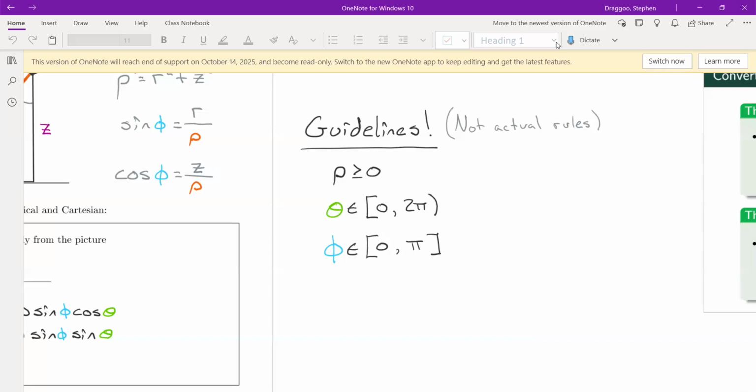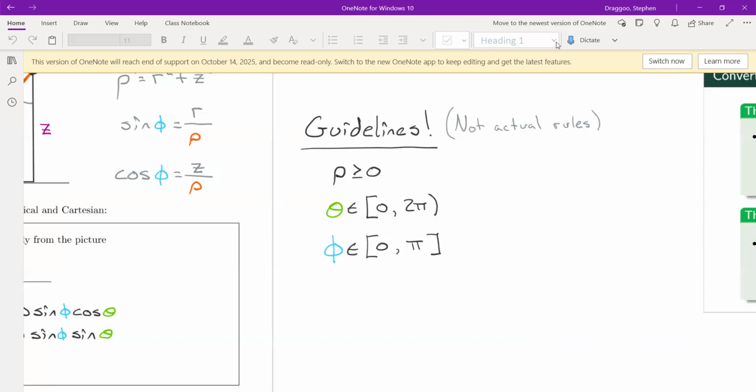But instead of doing that, I'll take my original point, which is at 3 pi over 4 radians, and just rotate theta all the way around until I'm over at the symmetric point on the other side that way. So by using theta to rotate all the way around the z-axis, we don't need phi to go past pi.